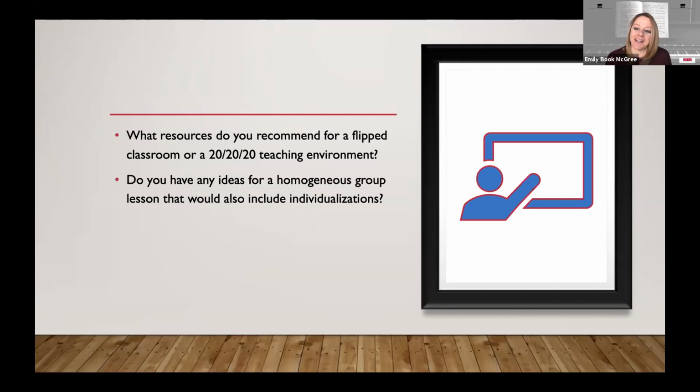Now, for homogeneous group lesson, that also includes individualization. This is a little bit of a tough one, and I think that there are lots of different scenarios that you can use group teaching. For example, down at the Lamont School of Music for our piano prep program, we have weekly private lessons and also weekly group classes. So we have the group environment, but also have the addition of the private. So that's a possibility. I will also say in my own studio, all of my private lesson students also have a once monthly group class that they attend.